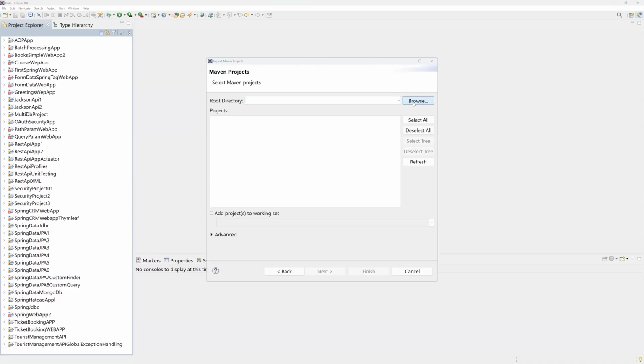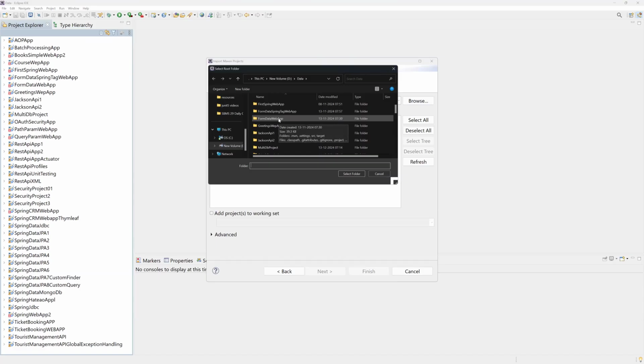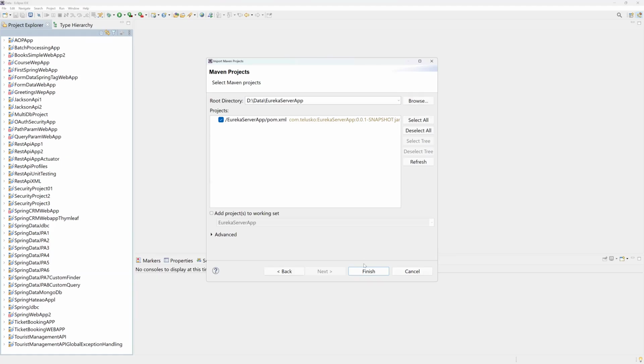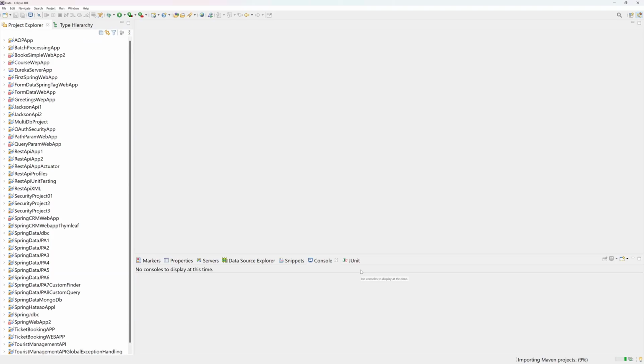I'll say here browse. We have one project called Eureka server application. How to create a Eureka server is what I'm showing right now. We just have to attach one dependency from the Spring Cloud Netflix, which is the Eureka server dependency. I would like to go back to my application.